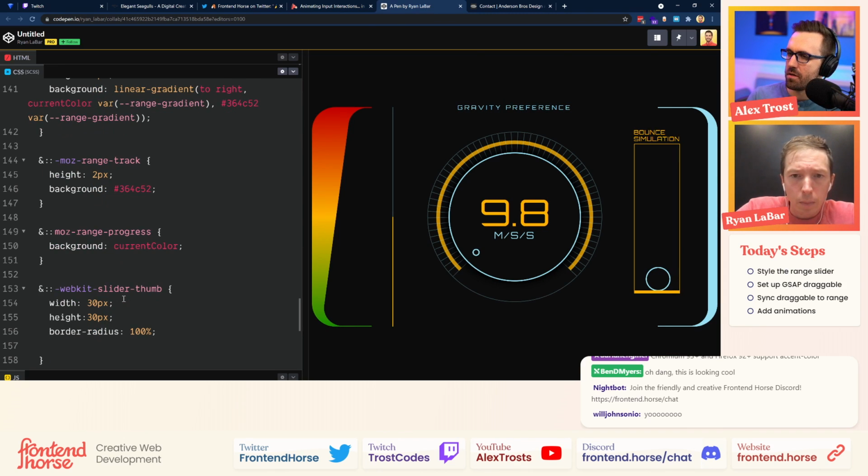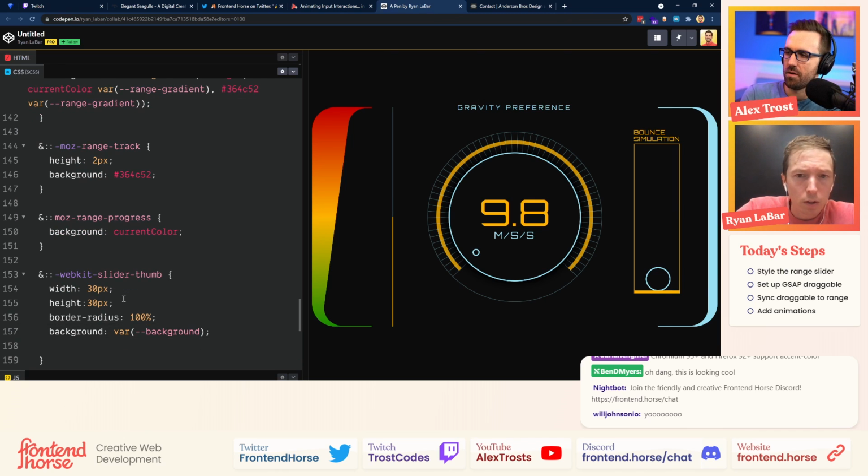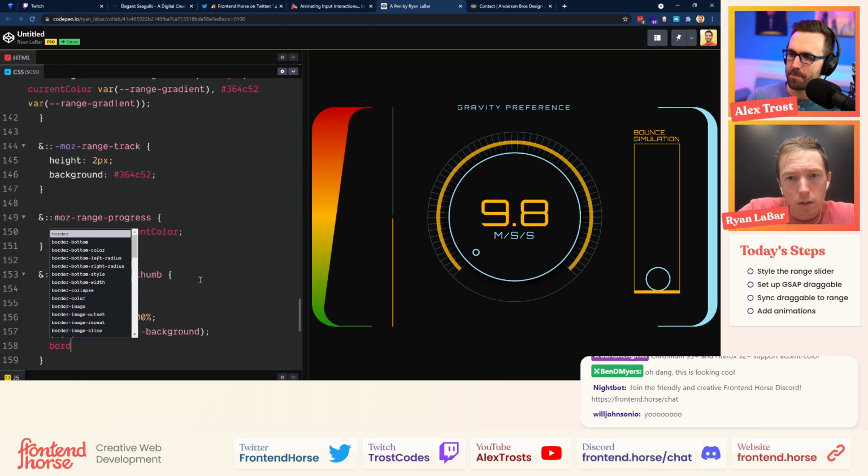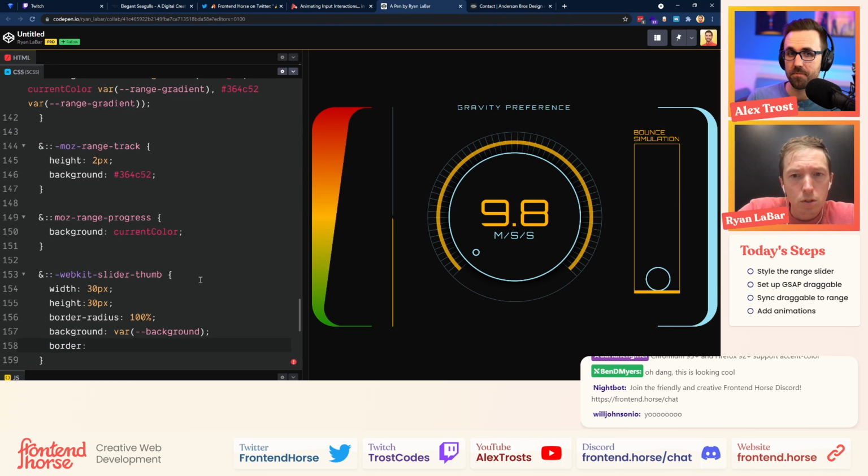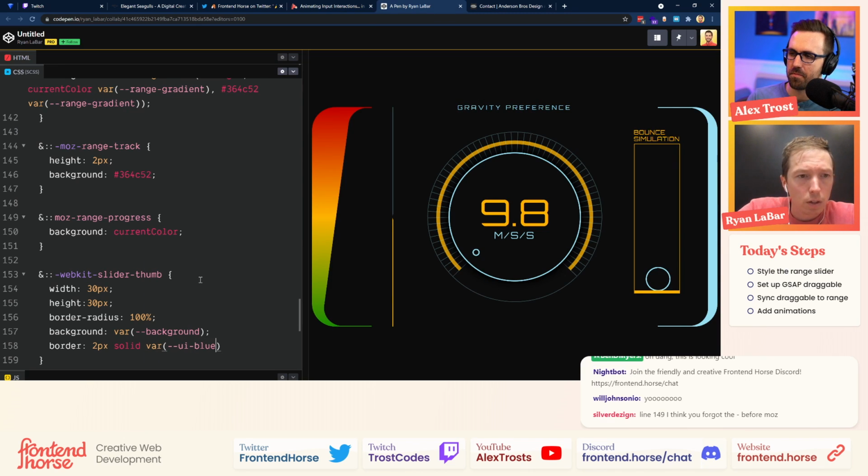We'll set our background as var dash dash background, which I set up in the root as well. I've got a few colors that we set up there just to simplify things. And then we'll set our border of 2 pixels solid var dash dash UI dash blue.